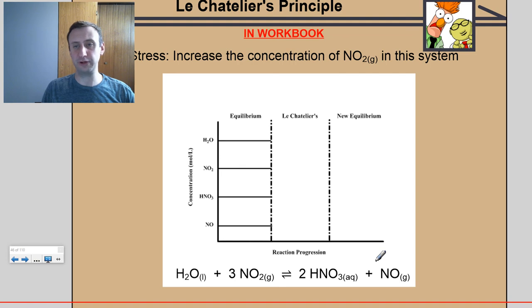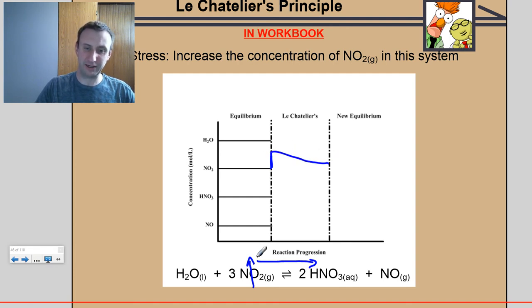So if I increase the concentration of NO2 gas in the system, and now we're getting into concentration stresses, and I actually feel like these slides might be slightly out of order, but we're still going to take it, then we'll do the notes afterwards, because I think you already know how this is going to go. If I add a stress of adding NO2, when I have a stress of adding something, it's an immediate change to that chemical. So I am upping NO2. Now what's going to happen is that the equilibrium is going to shift to the right to bring NO2 down, to reverse what I did with the stress. It's going to bring NO2 down by shifting to the right.